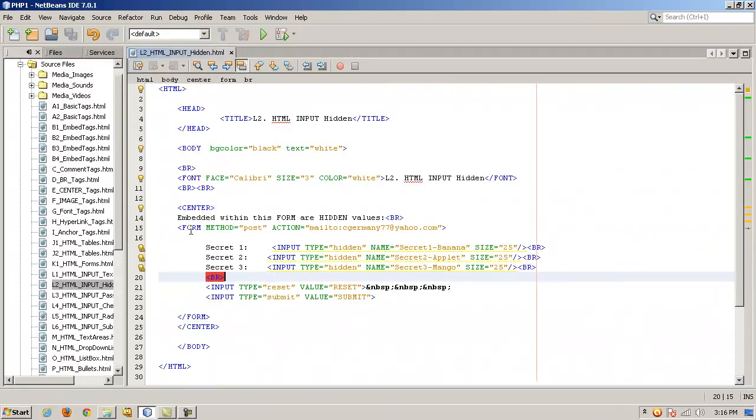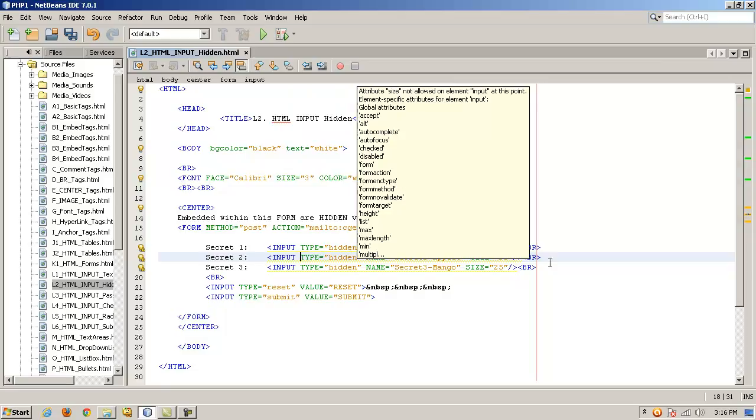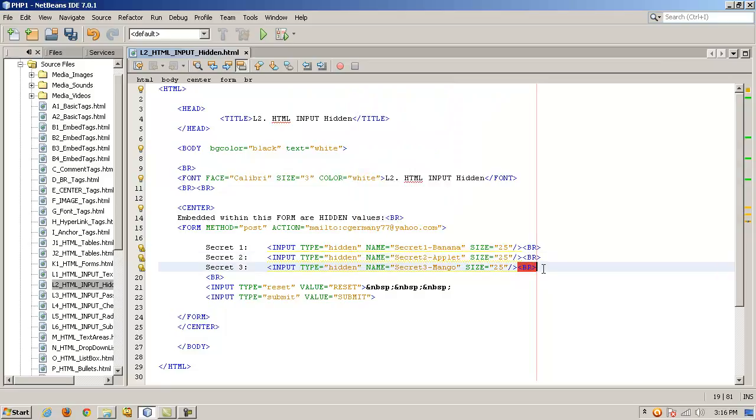Here in our next example, once again we have some HTML form code. And in this case, the method is post, and the action is going to be mailto. So we'll use this local system's email client just to show you or emulate what the server would be seeing, or the kinds of information the server would get. And unlike the previous example, instead of being type text, these input tags are of type hidden. So this is all HTML code that the user would not see on the page. In other words, all the user is going to see in HTML when they view it through a web browser is secret 1, 2, and 3 with the colons after it.